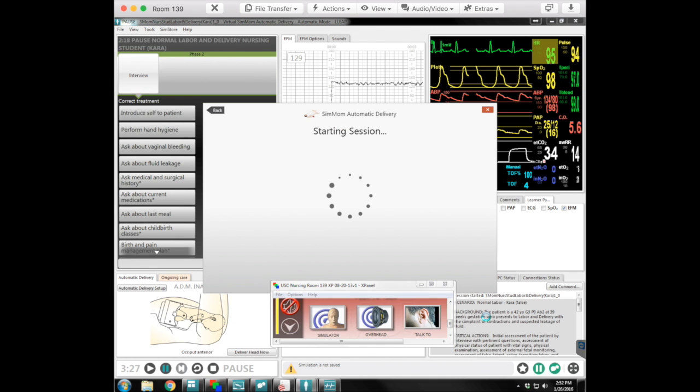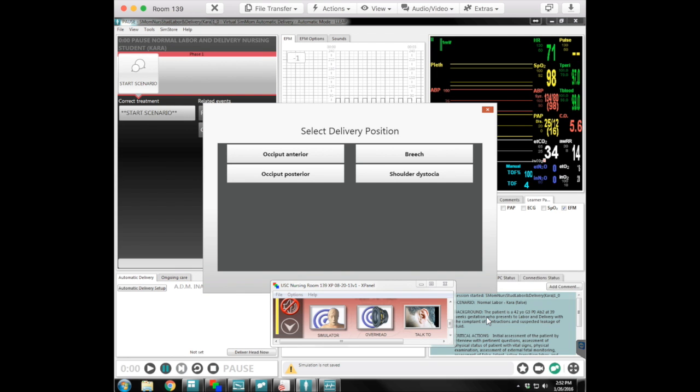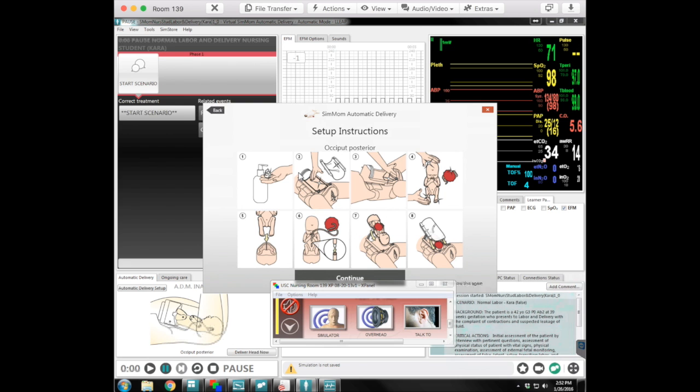And it's going to go back and ask you again for delivery position. Those particular positions that I pointed out earlier, I will have for you in a paper format, so that you don't have to keep running back and forth between the room where SimMom is and the control room.